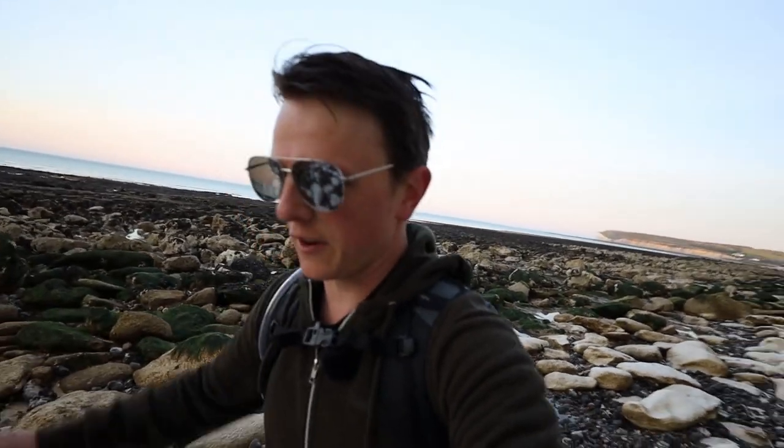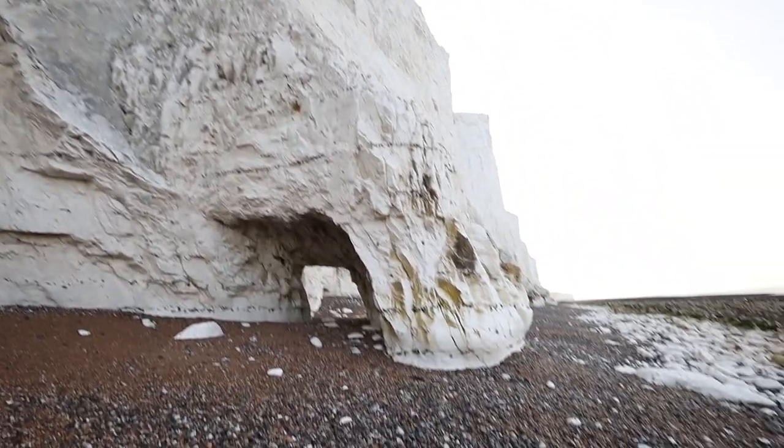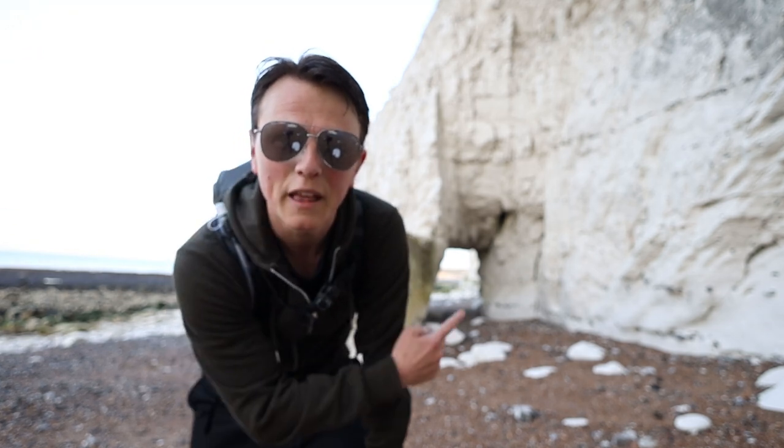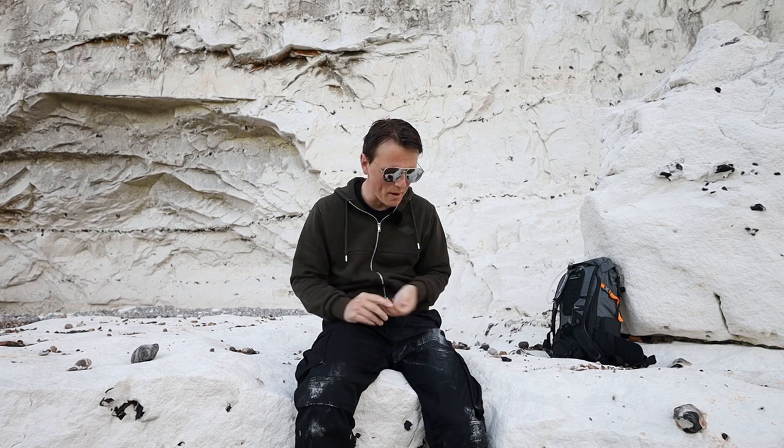I was starting to doubt whether or not this was just Photoshop. And the answer to your question is no, there is no shortcut here — you cannot get down to the beach from the cliff top except at Birling Gap, which is probably another mile that way, or maybe half a mile to a mile west at Cuckmere River. Unfortunately you're going to have to put on some walking boots, come here at low tide, and just enjoy the walk. So there you go — this is what we've got in Sussex. Dorset has Durdle Door and we have this cute little archway here. I've got chalk absolutely everywhere. My first tip: if you're going to come here, don't wear black.